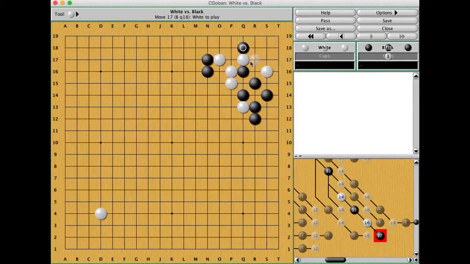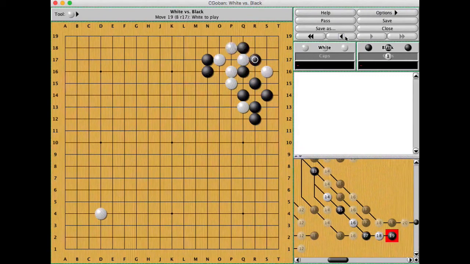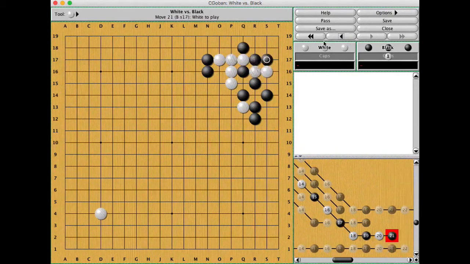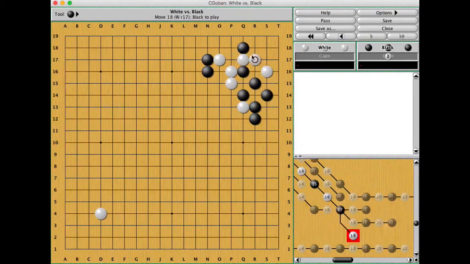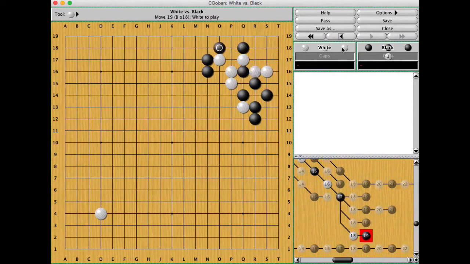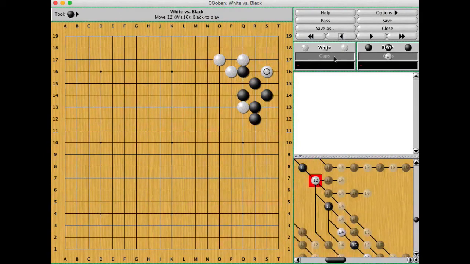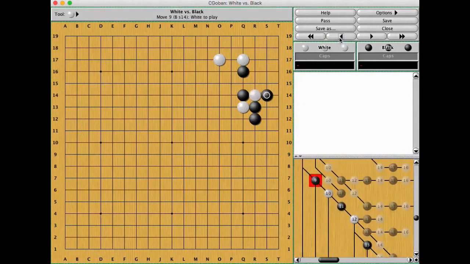So if you play here, that's a profit already. If you play here, then you can live in the corner. Play here, then that's connect underneath. Similar story if you play here, still connect underneath. Yeah, so there is some aji still. But it was saying this was about even, but better for white than if black played there.